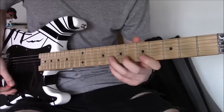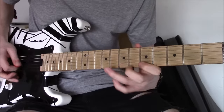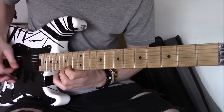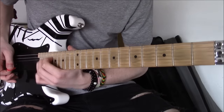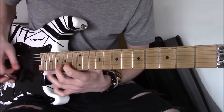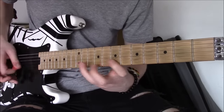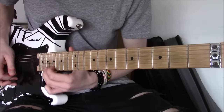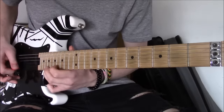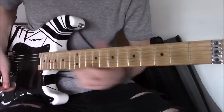Let me show you what I mean. I'm going to play it first and then break it down. It's the same sequence, but then you go back on yourself — it combines a bit of both. You can mix it around, match it with loads of stuff. You can even do the descending shape in an ascending motion.